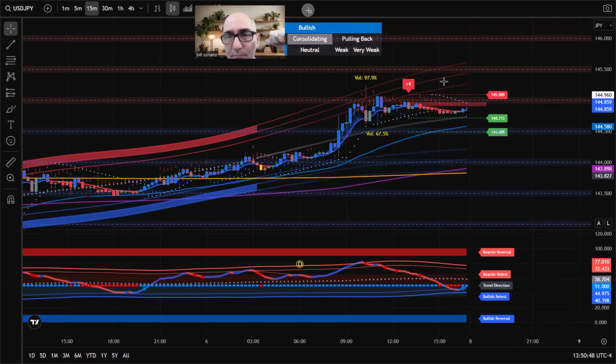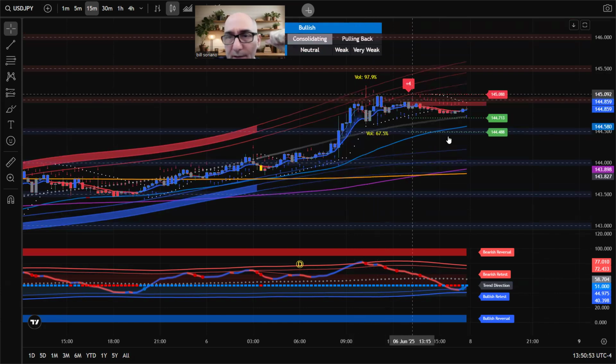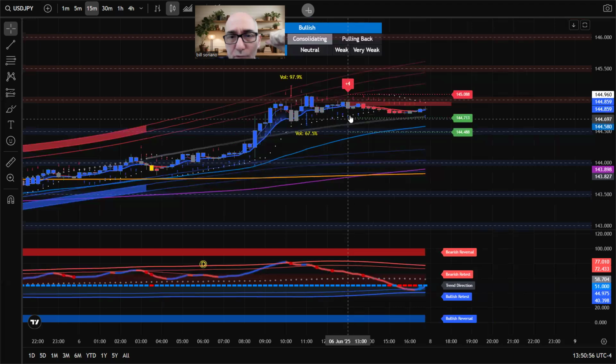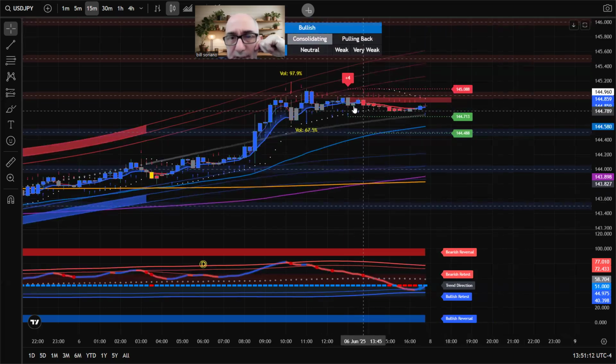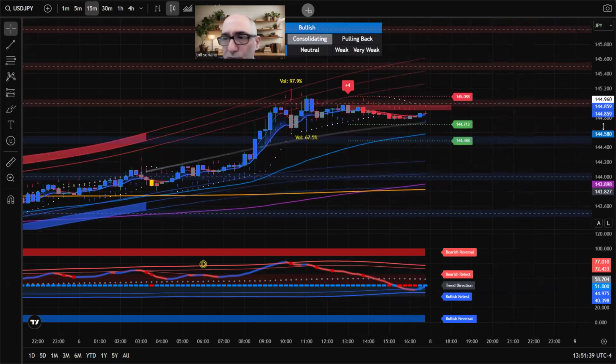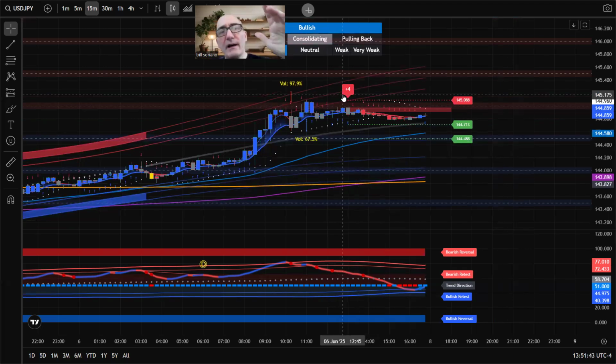Okay, so this last one here has a +4 scorecard. Price was up into the Bollinger Band. However, we have a gray candle and a blue sniper arrow, and the trend is very bullish. The next candle is no better. So we wait for price to move up into the halfway point of that retest zone and see if we can get a trend change to red in Sniper, while hopefully still having a red sniper arrow. But that doesn't happen. We get the red sniper arrow, but again, the trend is still bullish. And then price moves out of that zone. So there would be no potential for turning this trade idea in USD JPY into an actual trade.